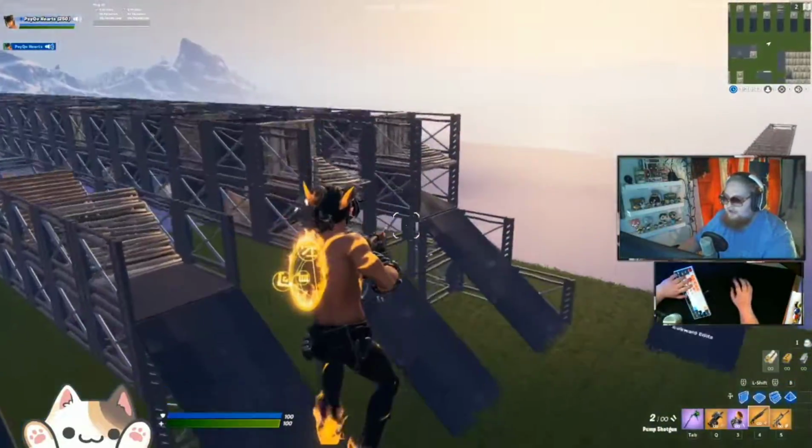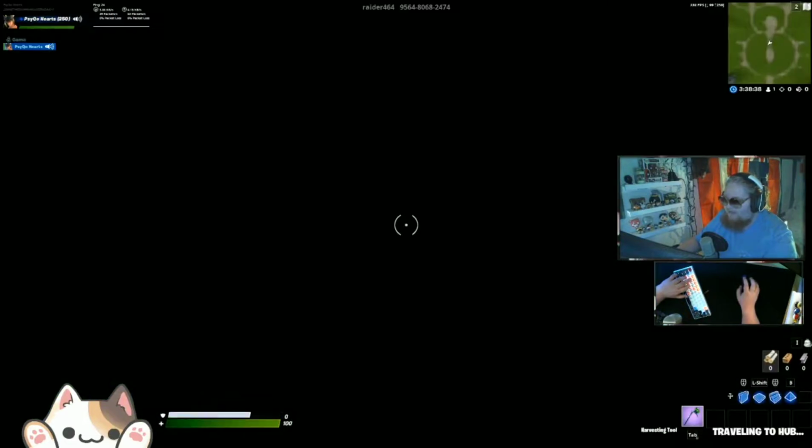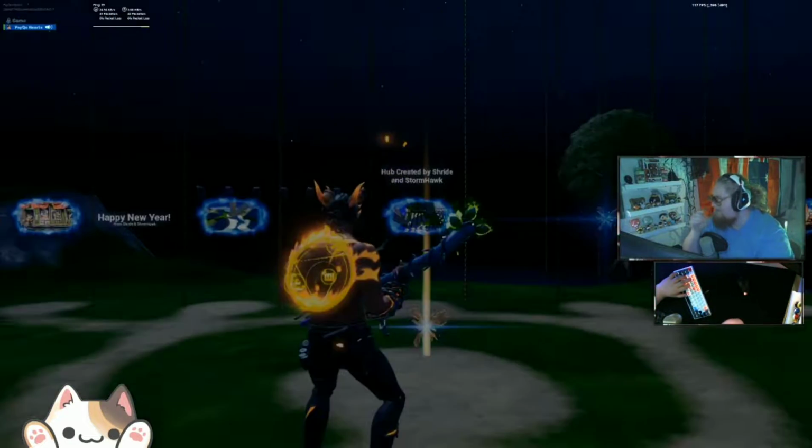All right, so like I said, I'm not going to run through all of those, all right? And then we're going to leave. We're going to go back to hub. Now we're going to practice a little aim.